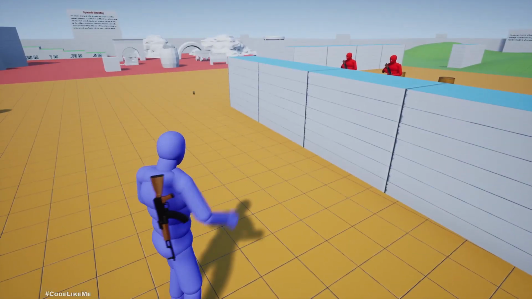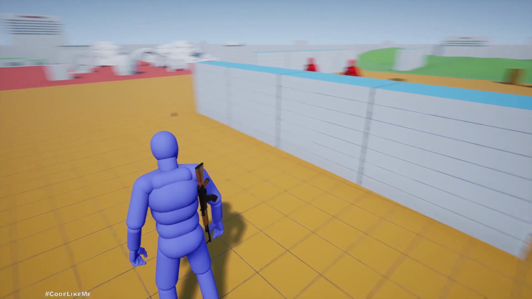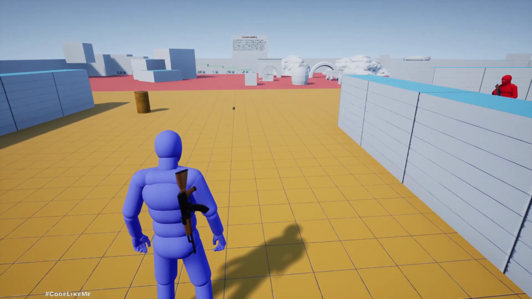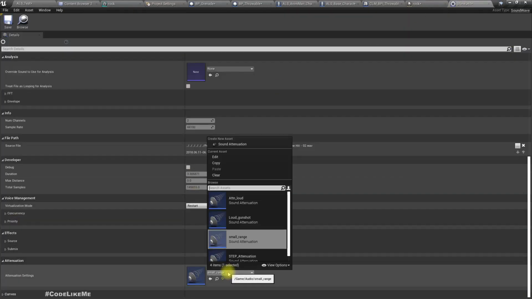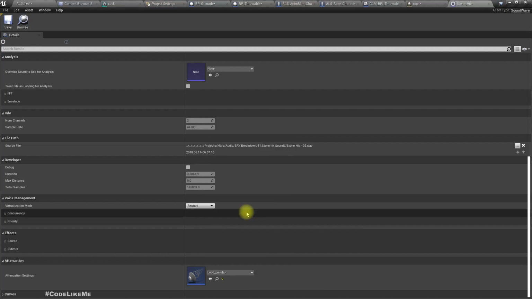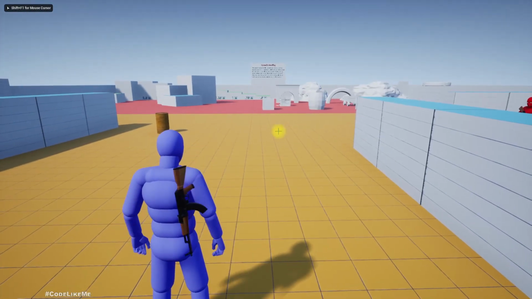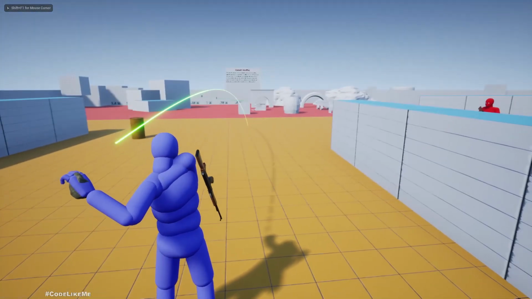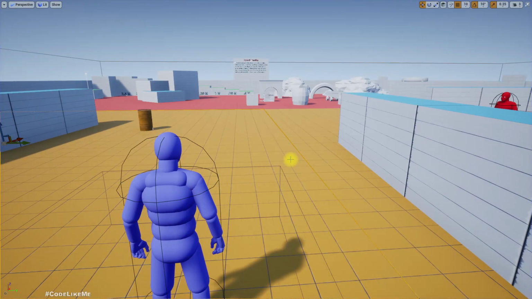Right. You heard the sound, right? Since it is far away, we don't hear it. So if we want to hear it, we need to use attenuation with some more range. Oh, not the grenade. Right, now I can hear it.